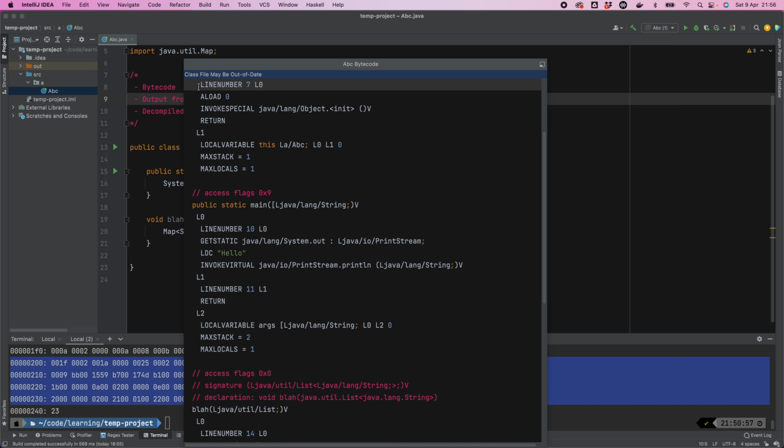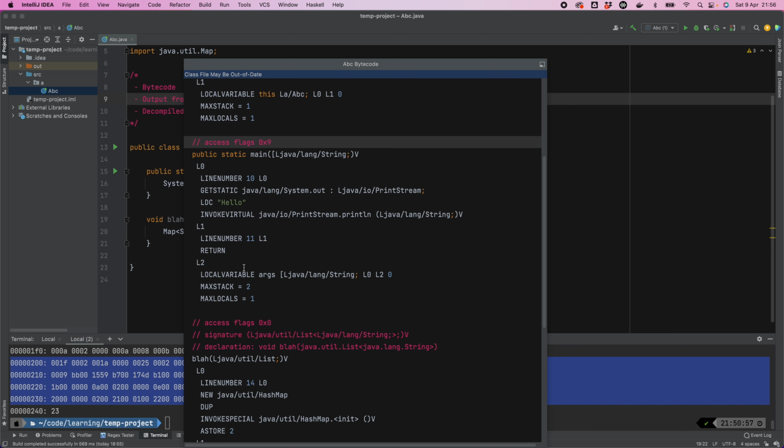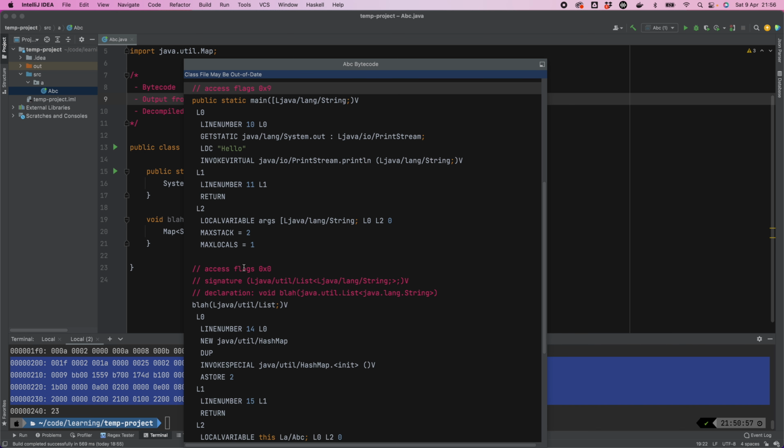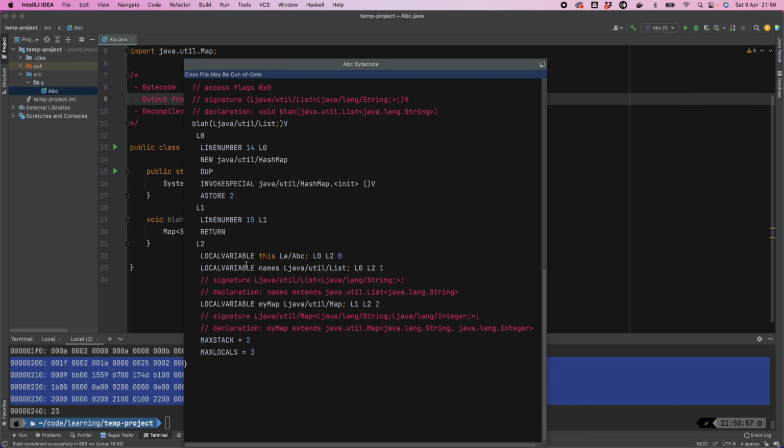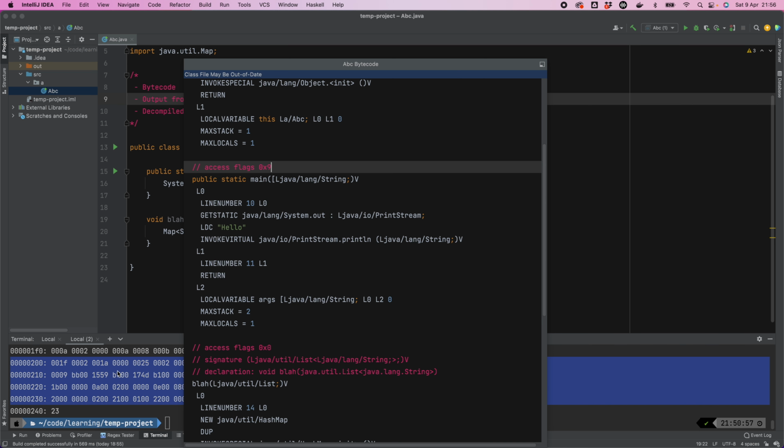And this is the second category of definitions that we were looking at. The first category was bytecode, which is this kind of gubbins down here. And the second category was bytecode that's been interpreted by some sort of tool, in this case, your IDE. Now, when you're looking at this, it's got lots and lots of information here, which you can look at to understand your code if you need to understand it at that level of depth. You don't necessarily need this, but it can be useful, as I said, for learning purposes and to understand what's going on under the hood.